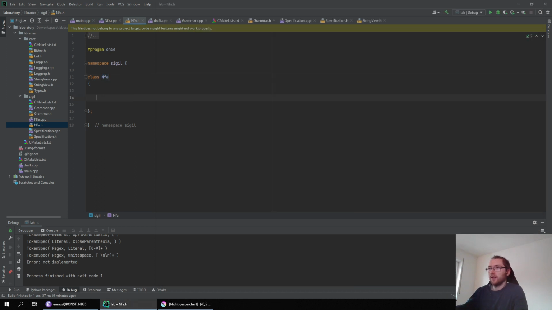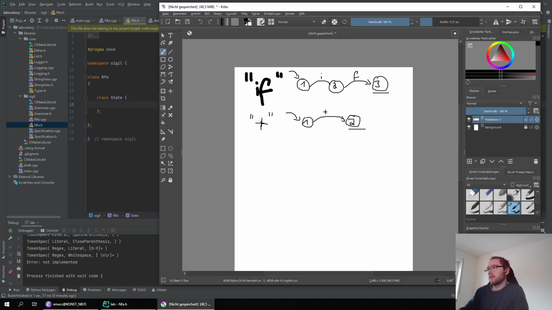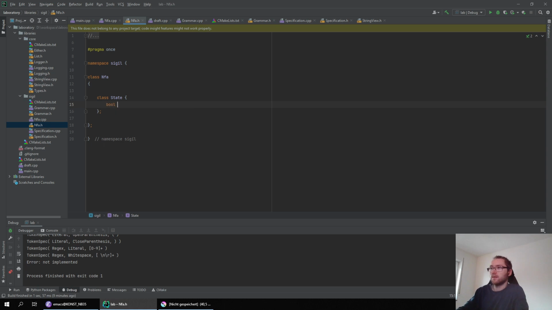But then we have a state. Does it need any information? I think it doesn't, because I will have a pointer which uniquely identifies the state. We just need the flags for whether we are a start state or accepting state.